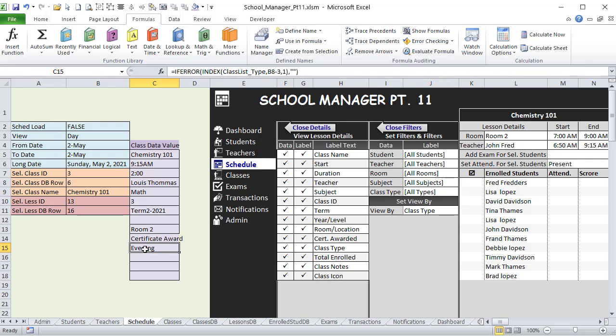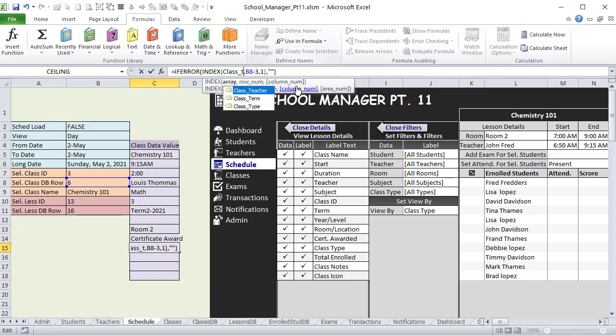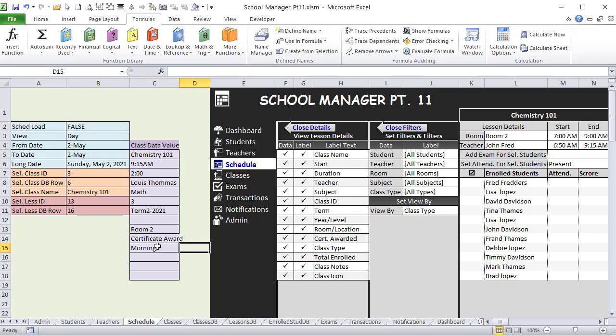So now what we want to do is class type. So notice this changed to class list type, which is of course not right. We want class type on this. Type. Okay, good. That's what I want. So notice the change. Okay, good.